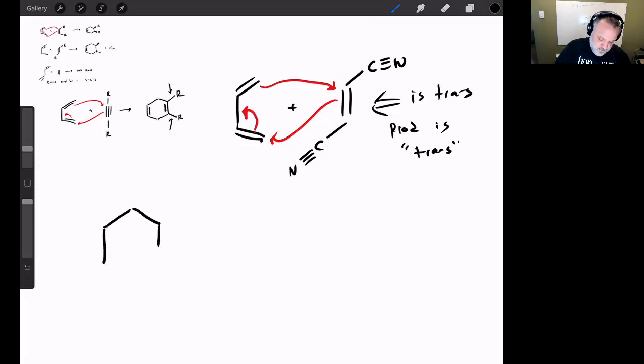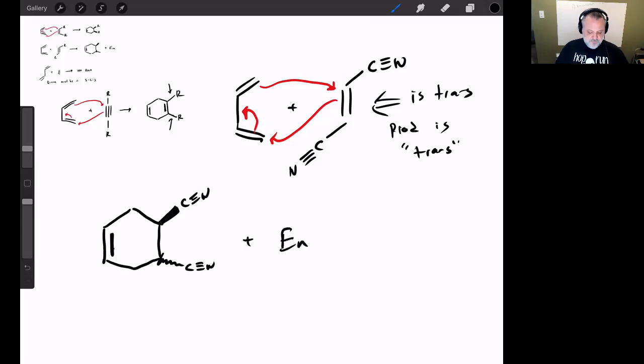And so if I draw the six-membered ring that's formed, I'll have one that goes up, one that goes down, and now all I have to do is put the other groups there. And to be perfectly accurate, we would say enantiomer. Now in this case, it's symmetrical, and so we don't really have to deal with an enantiomer unless I do something like this. All right, so just keep that in mind for a stereochemical outcome.